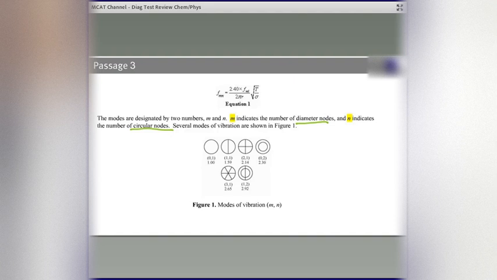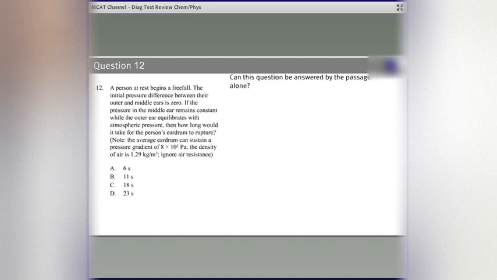Is there any point to doing that at all? No. Say, you know what? I'm not going to let this sucker me into wasting time on this. If I need to answer a question about any of this, I'm going to come back to it. But for right now, I'm going to move on and see if there are points that I can pick up.